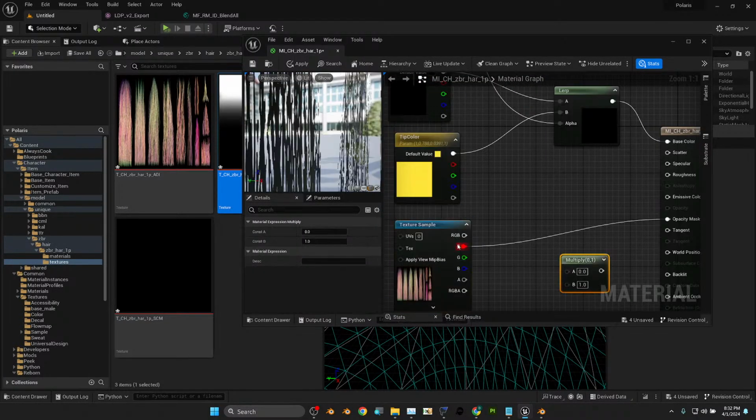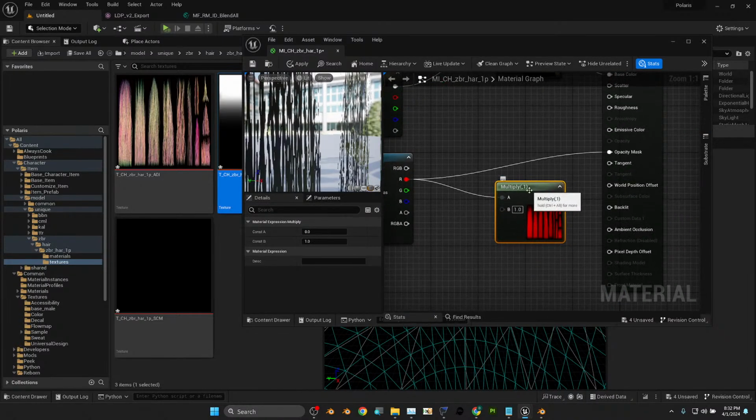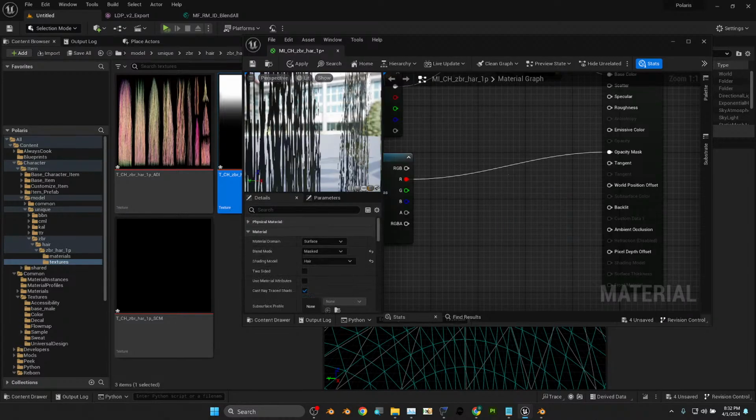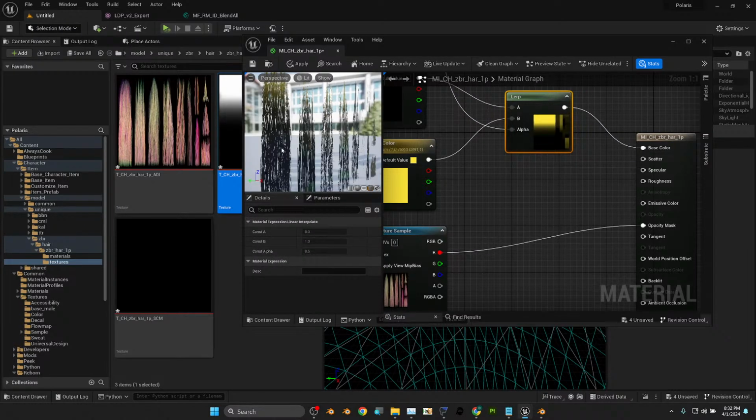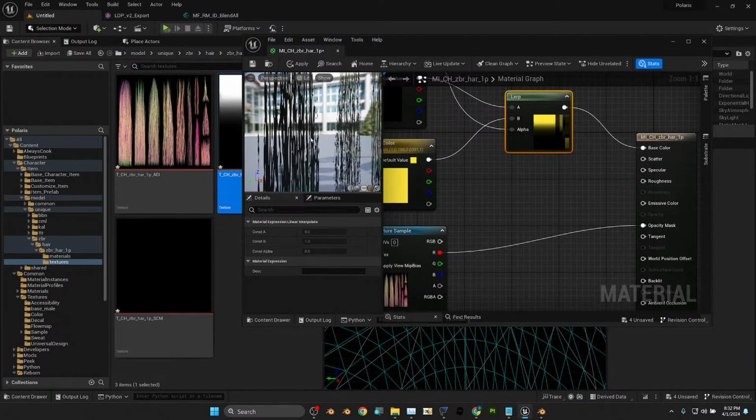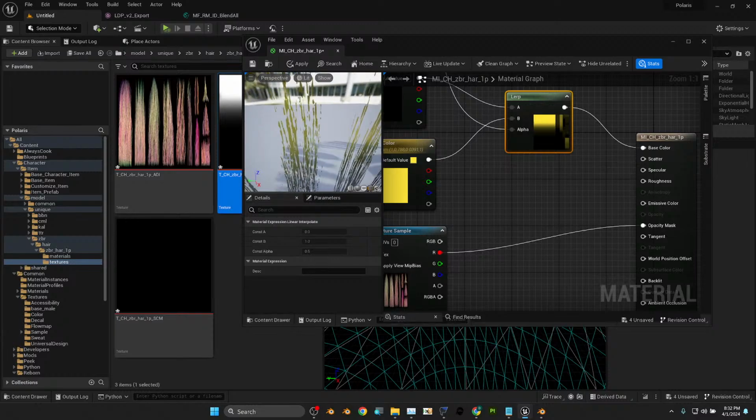And I'm going to check something here real quick. Okay. What I'm not getting right now is that the color does not look right. Oh wait, there's color.